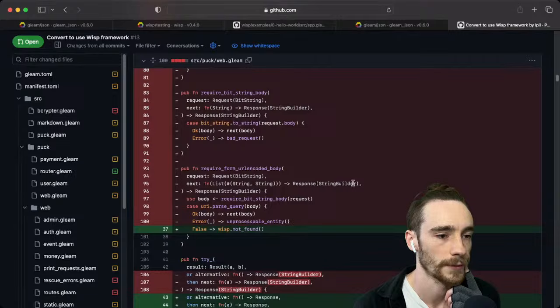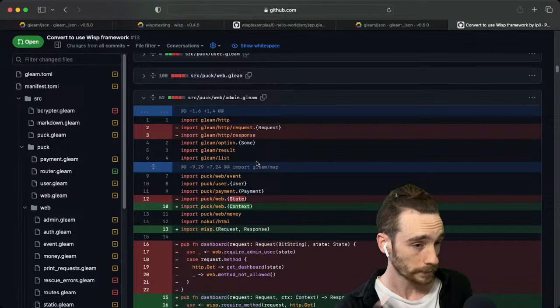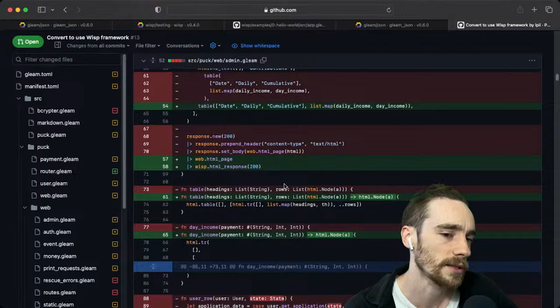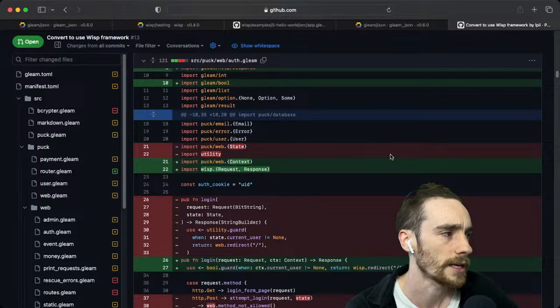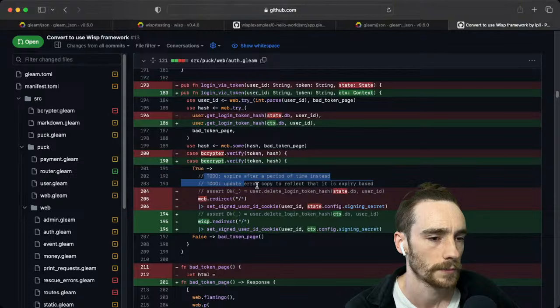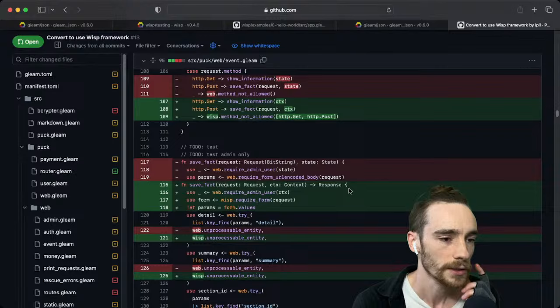I'm sure there's more things I could strip out of this web thing as well. Oh, and all the 404 stuff I want to get rid of as well. Okay. I guess it comes down to how much refactoring I actually want to do here. It's using Wisp. Do I want to try and get it to use all the same patterns that I'm using in the example apps? I probably do. And then how long that's going to take me though. It's not too different. It's pretty similar, but I'm definitely not making full use of everything it can do just yet.